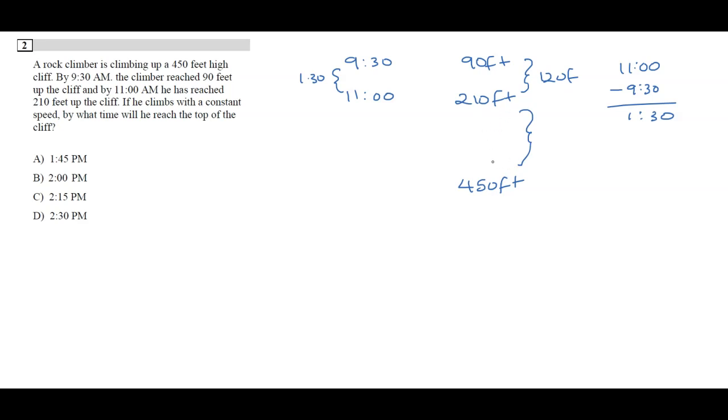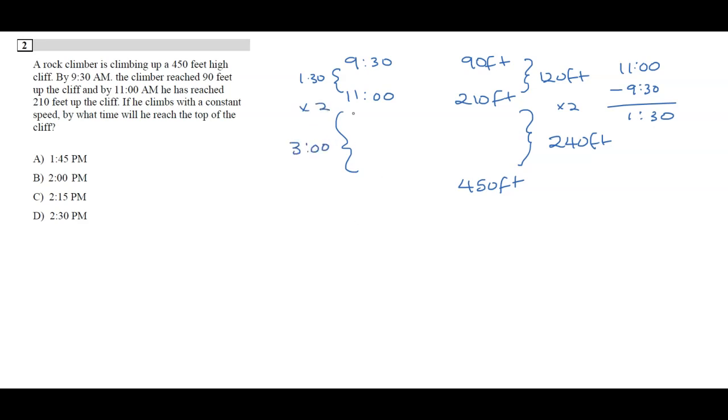What's the difference in this distance? You have 240 feet. So now we can see that if you travel 120 feet in an hour 30 minutes, how long will it take you to travel 240 feet? I can just multiply by 2 here, multiply by 2 here. It's going to give me 3 hours.